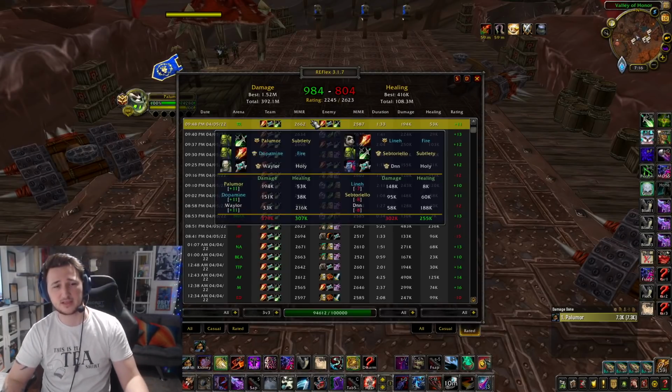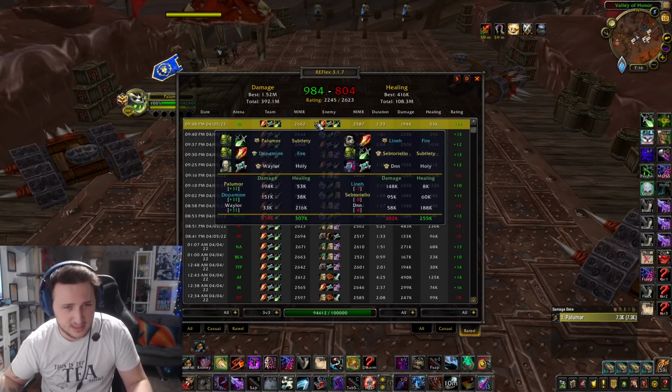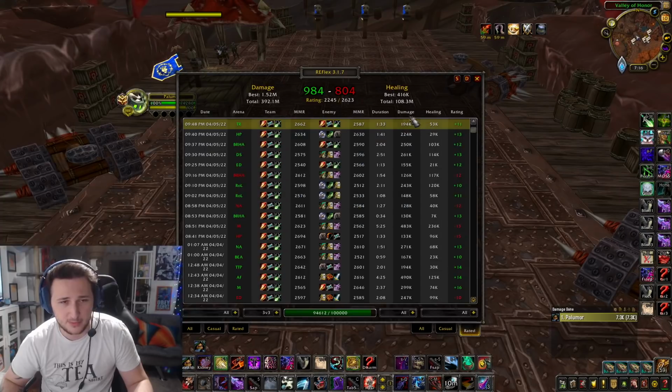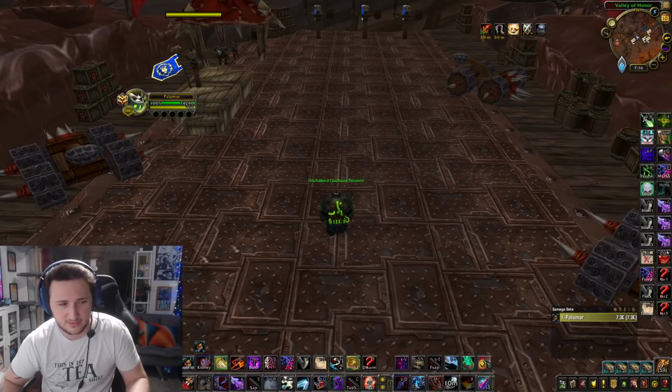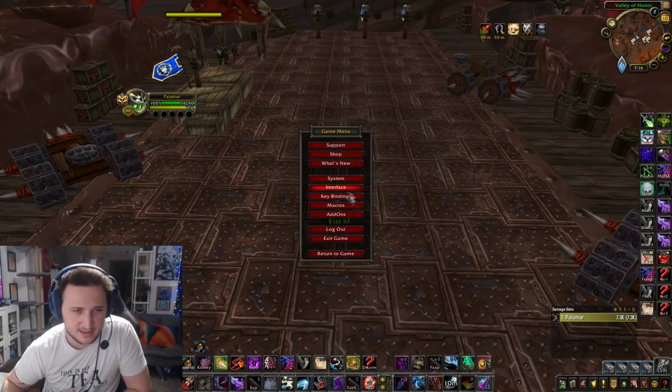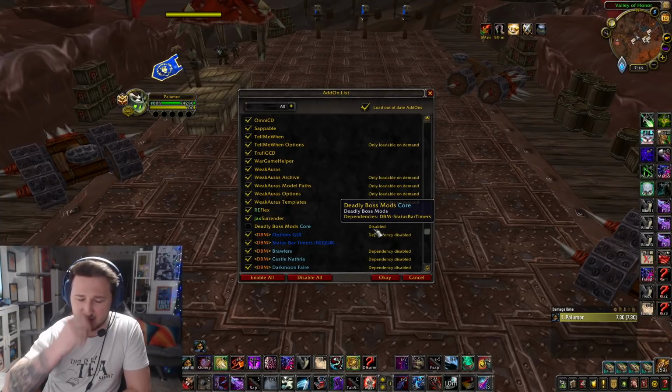So for example, I can see, hey, the last game I played versus these guys, whatever, I got plus 11 points. The game was this long. It was on this map, etc. Really, really good information. Sick add-on there. I've used this for, I think, since the start of Shadowlands.